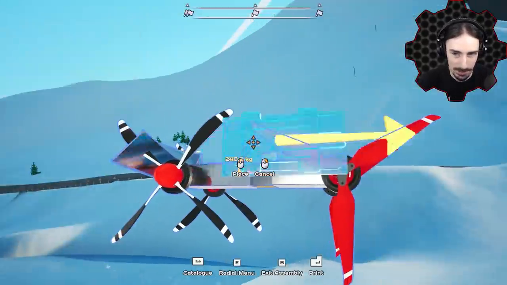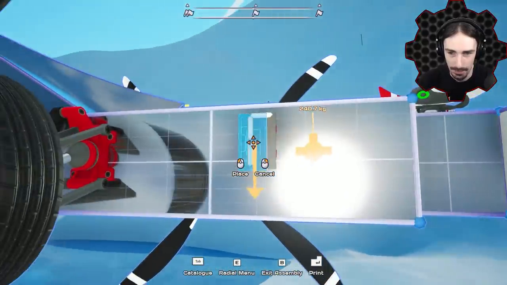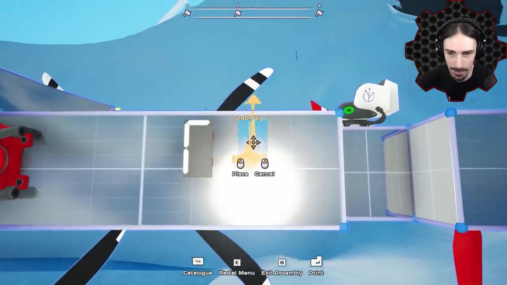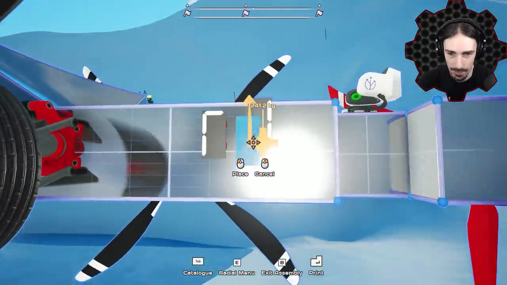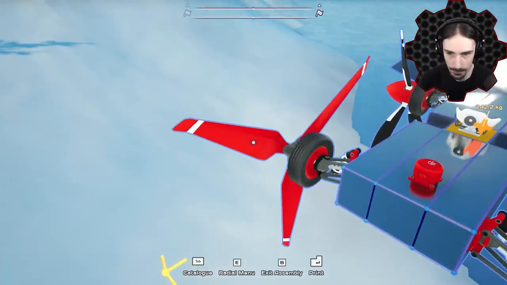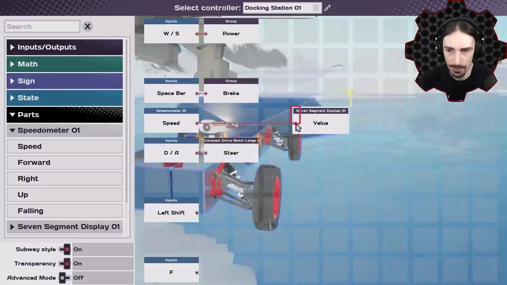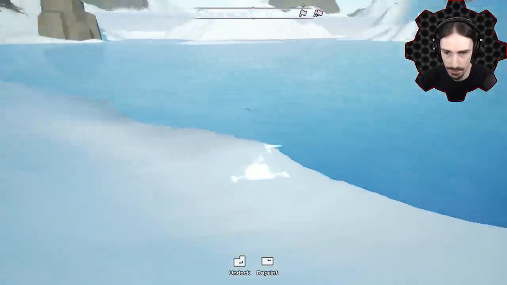A 7-segment display. How do you use a 7-segment display? Oh boy, I think I put that on upside down. I don't even know what direction that's supposed to be in. Let's just go ahead and put our speedometer right there. Let's delete these fans. And now we just hook the speed into the value here.